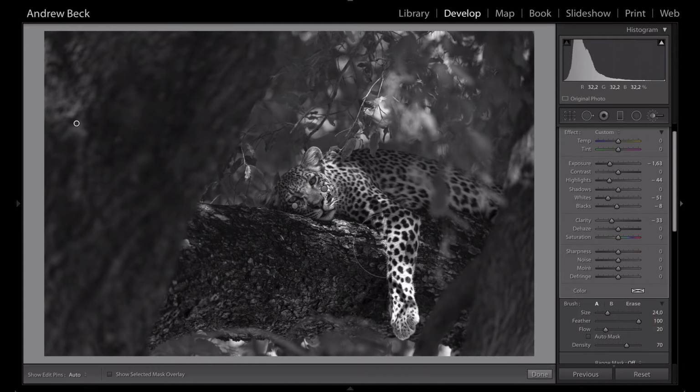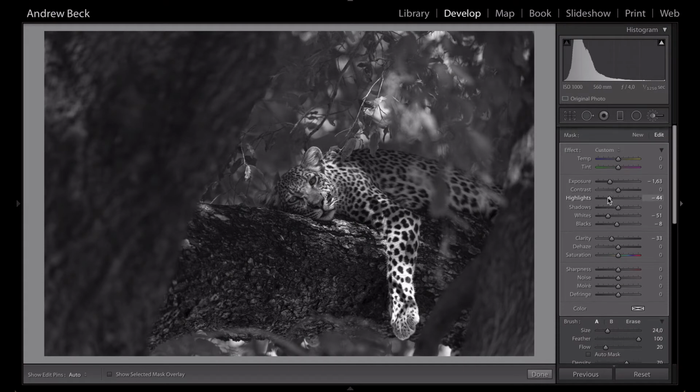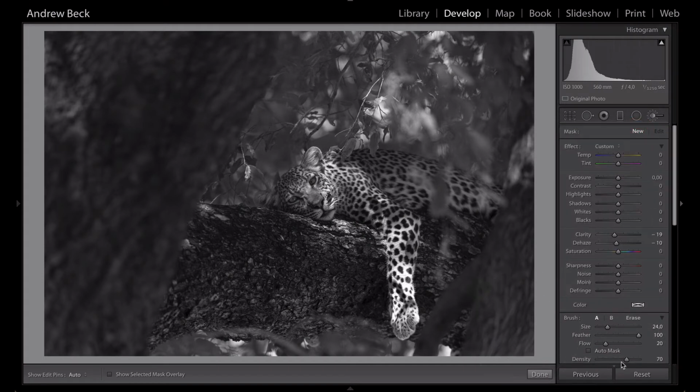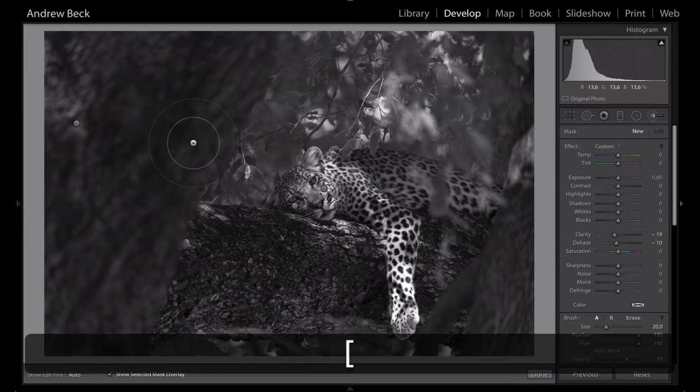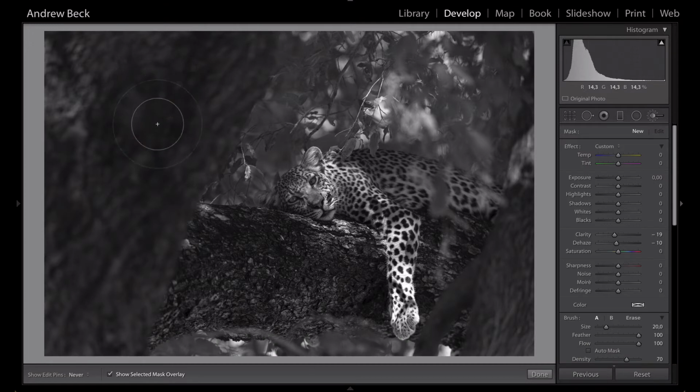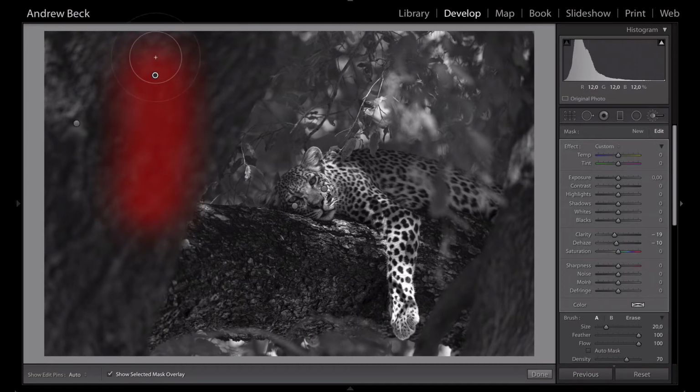Now the flow, what that means is if this was up at 100 and you take a brush stroke, let me just show you quickly here. If you take your flow up to a value of 100, and you do a brush stroke, hitting O to show our overlay, the effect that you want will be applied at 100%. So you can see now how that's been applied.